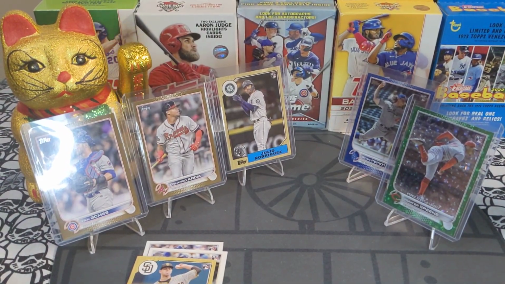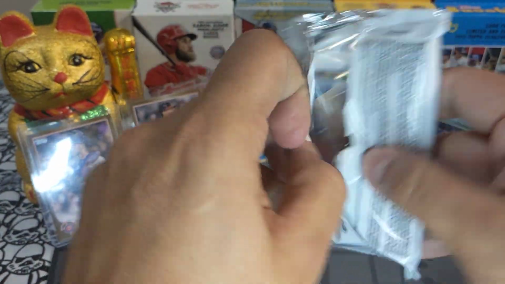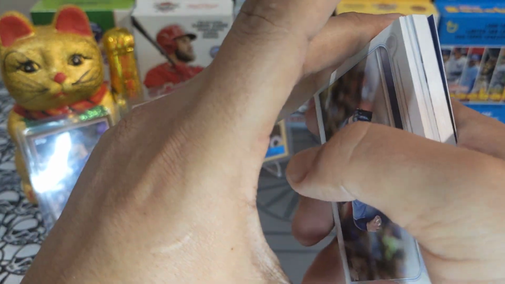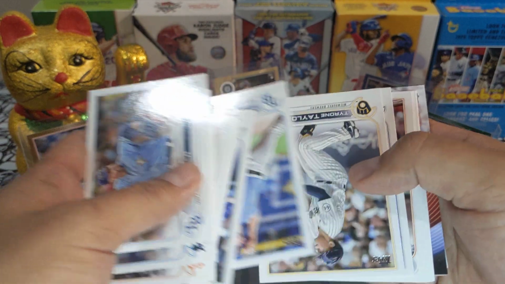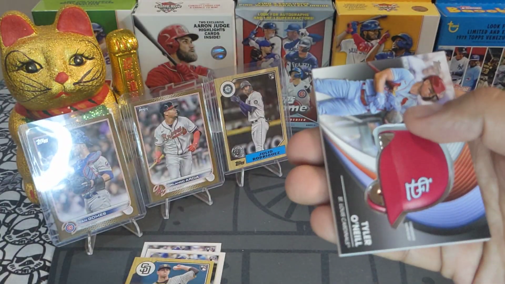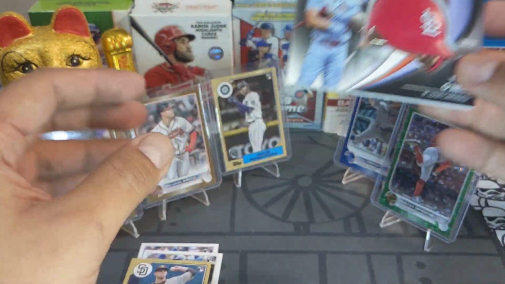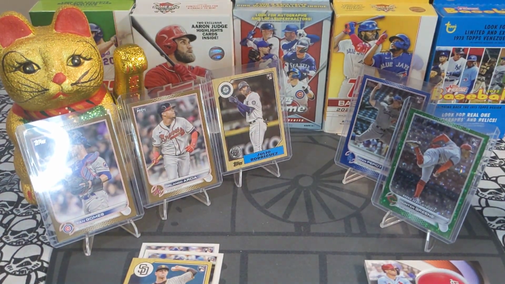Alrighty, so now let's get into the fat pack. You guys know what it is. This is that little batting helmet relic. Let's hope we get a good one. All right, so what do we got here? Okay, we got Tyler O'Neill. All right, so Tyler O'Neill relic card, pretty cool. Not too bad, not too good.